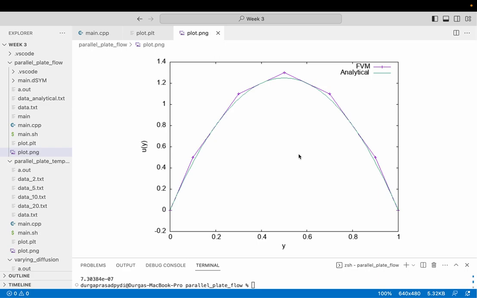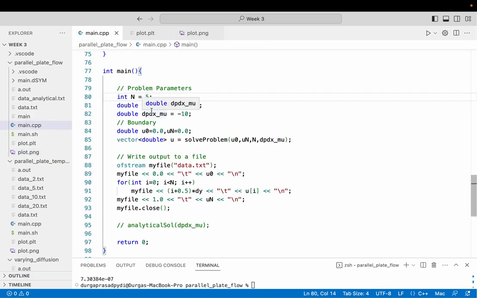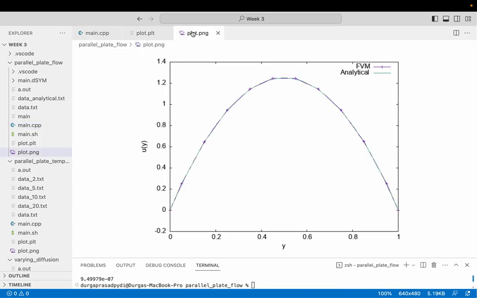Now you can see the difference between the analytical one and the FEM solution. So now there is quite a difference. Usually they might not converge, so you have to refine your mesh to see how well it converges. So maybe we'll try with n equal to 10. Okay, for n equal to 10 it kind of converged. So what do you think if we put n equal to 100?